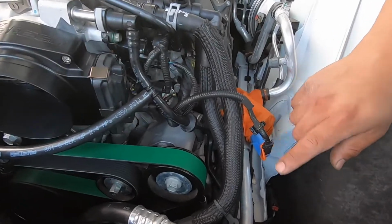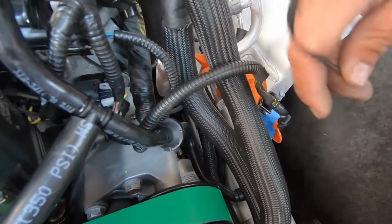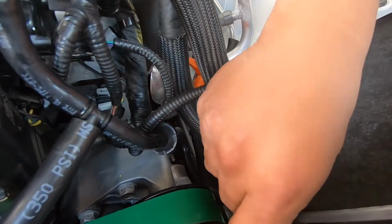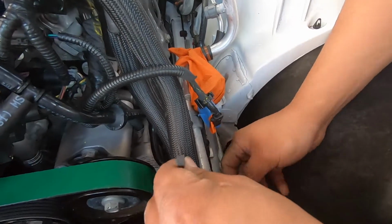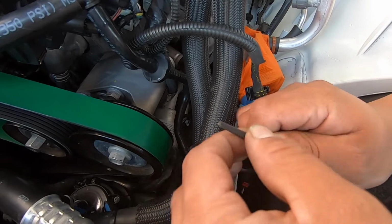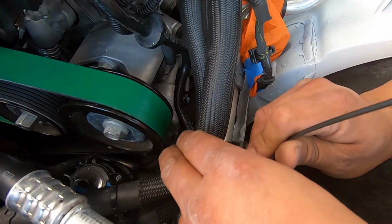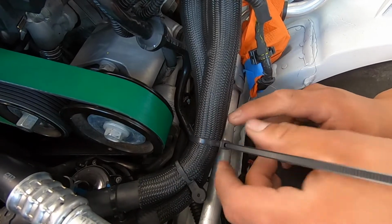All right, so first we're going to start off by securing these two lines to this AC line. They supply you with some zip ties, so use one of those zip ties to wrap around these three lines. Don't pull on them too tight, just enough to get it off of this pulley. This should be good.